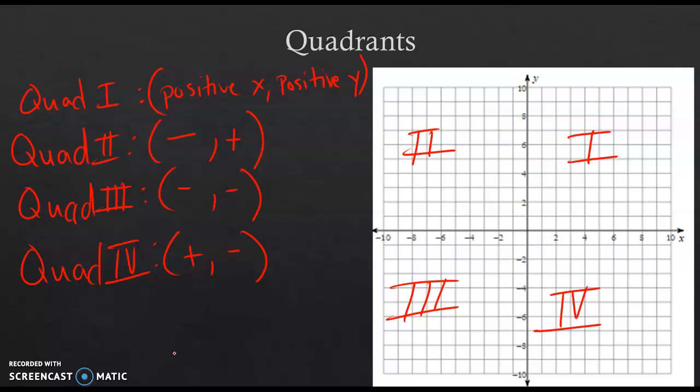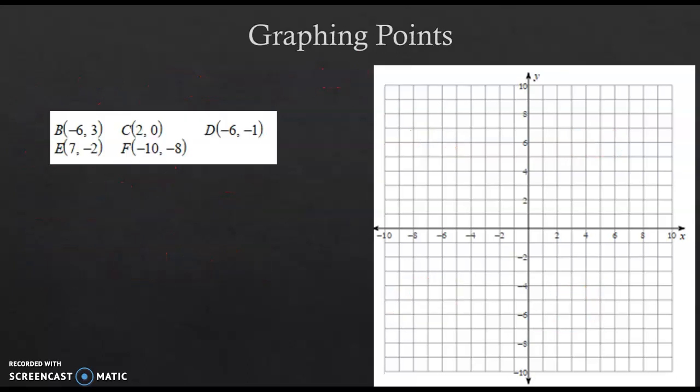And so what this allows is for us, if you think of it as the positive, negative type of piece, it allows you to look at the point itself and know what quadrant it lies in, instead of having to plot where the point would be and then figure out the quadrant that way. But you can do it either way. And so we're going to talk about graphing points. We're also going to practice figuring out what quadrant a point is in. So graphing points is simple.